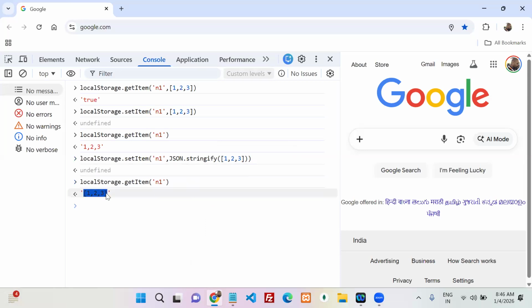Not missed, right? From this value, I can get my original value. How? JSON.parse of this. Now see, can I get the original or not?